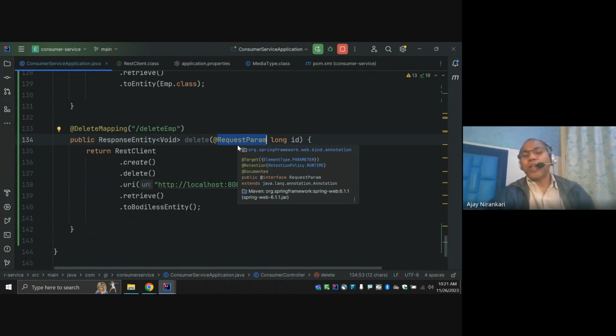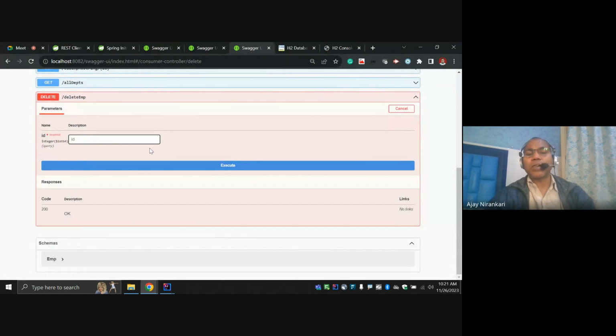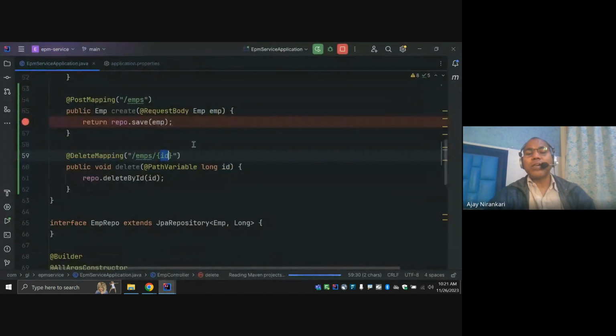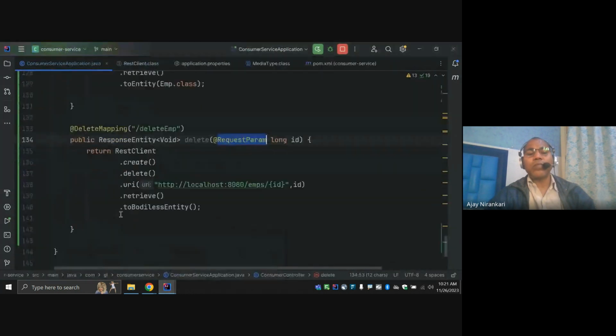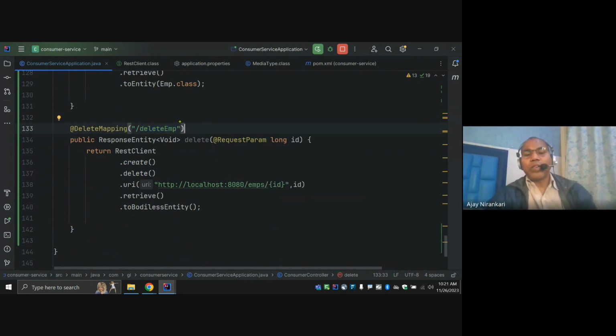And if you write path parameter here, our Swagger says it is not displaying this icon to you, because you are not mentioning this ID parameter here. That's why we use request param. So if you say I need an ID, you have to pass your path parameter.